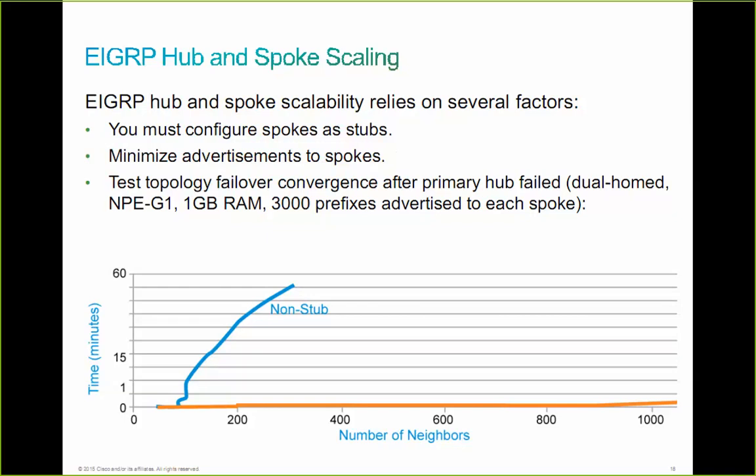So configuring stub routing on a router does two things. It limits the amount of information that's being provided from that stub router to the non-stub router. And in the case of defaults, it's connected and summary, connected routes and summary routes that are part of EIGRP. And it also limits the queries, right? So the queries, the hub router won't query the spoke router, okay?